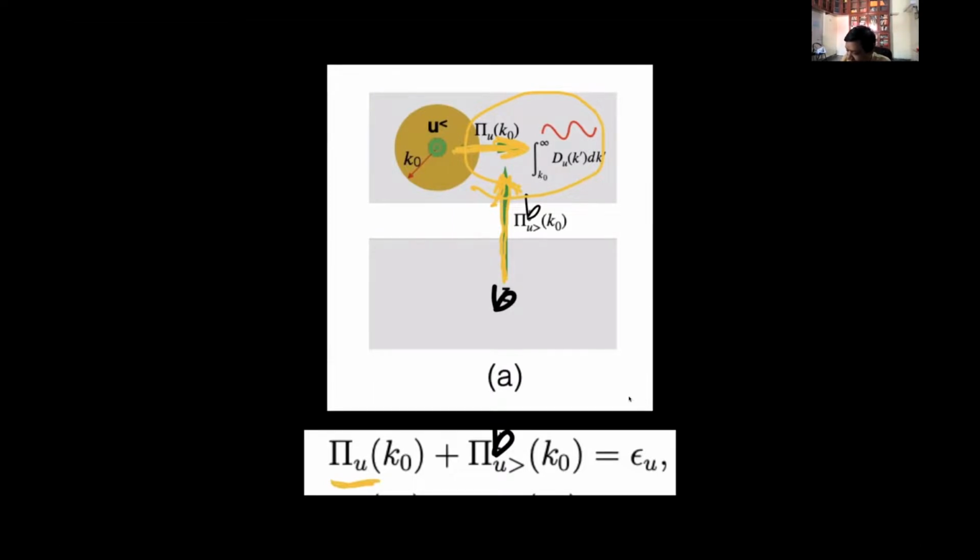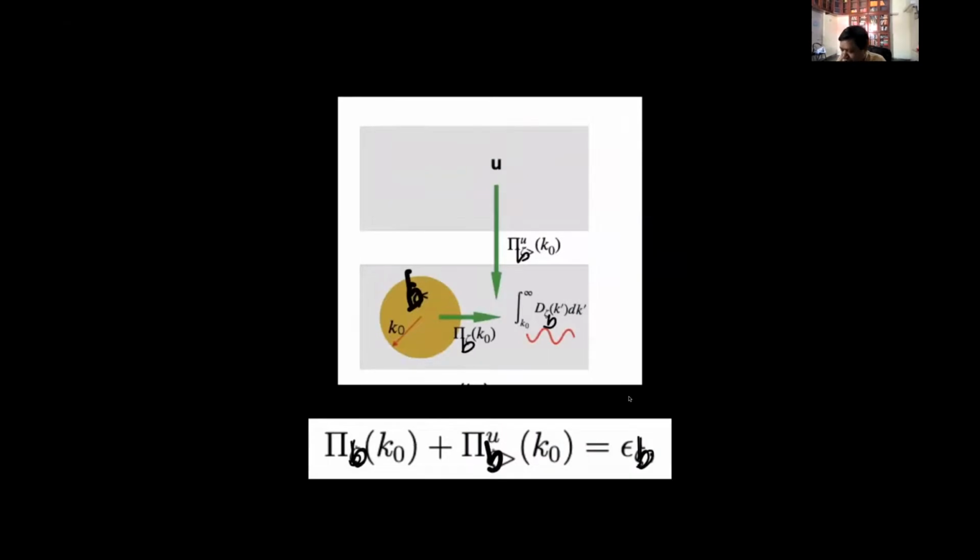What I've written here is the Kolmogorov kind of flux, this U to U, and this is going into B. My notation is slightly wrong, but this is the picture. This is going there, and that should be equal to the total dissipation, and we can verify whether it really happens or not. In the picture I showed you, this is basically a combination of these two arrows, so we can compute all this. Similarly, we can write down the flux coming into B. What comes from U and what comes from B should get dissipated. So we can draw these conjectures.